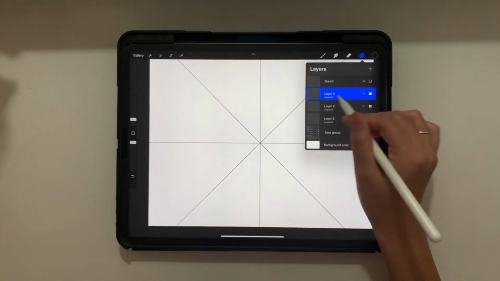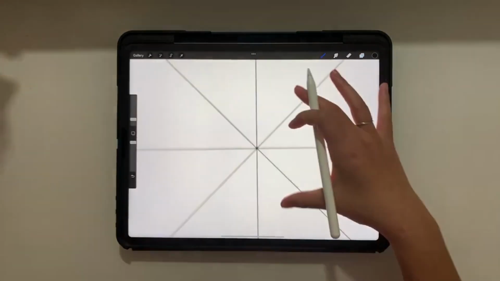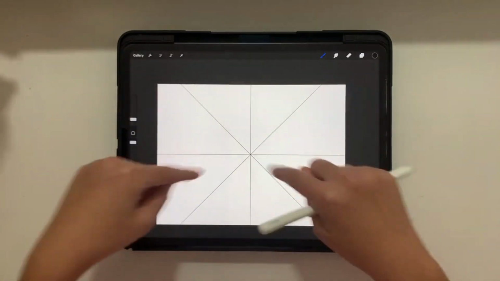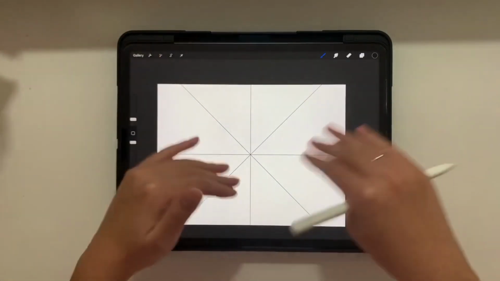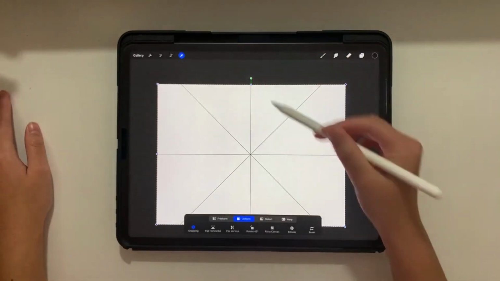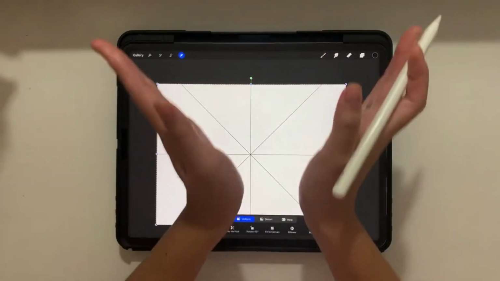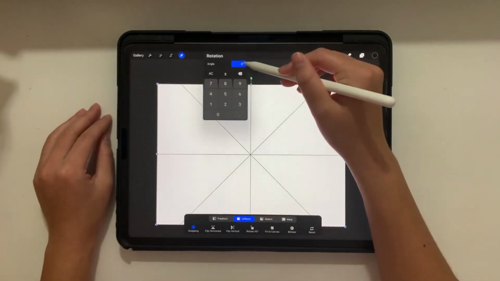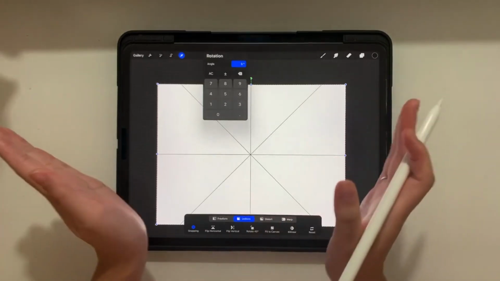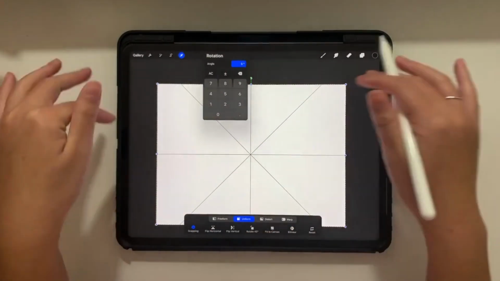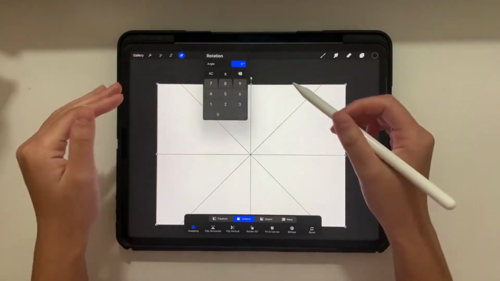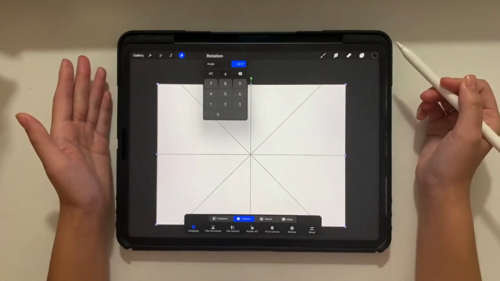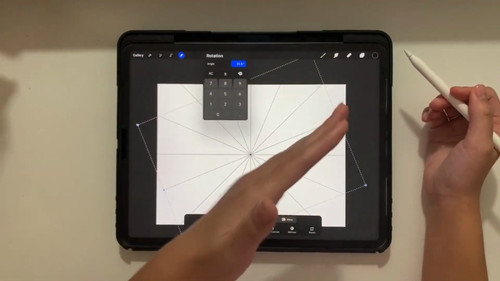I'm going to duplicate that layer. So layer number 9 right here, we're going to duplicate, and then I want to rotate it. Right now I want extra spokes evenly distributed between the spokes we have right here. So I'm going to tap the move tool, and to make it super precise and perfectly in between, you can tap this green dot up here, and then change the degree by tapping in the number. I want there to be 16 spokes, because right now we have 1, 2, 3, 4, 5, 6, 7, 8. And 360 degrees all the way around divided by 16 is 22.5. That'll automatically shift it so it's perfectly in between.